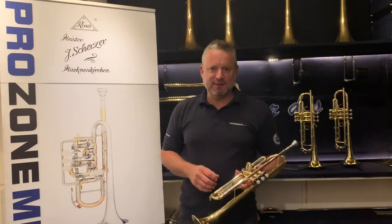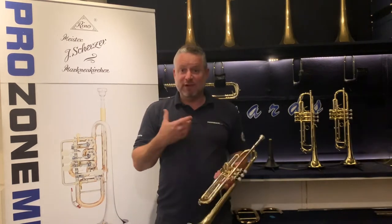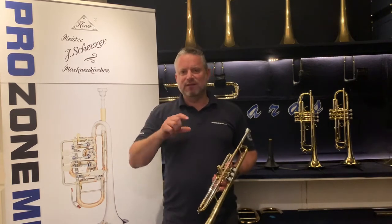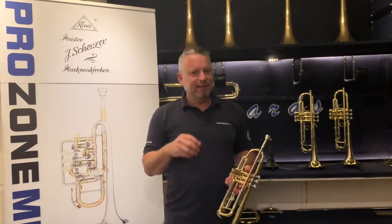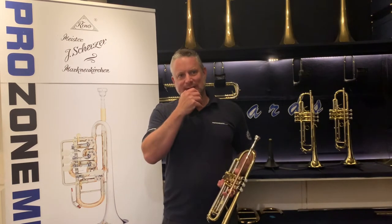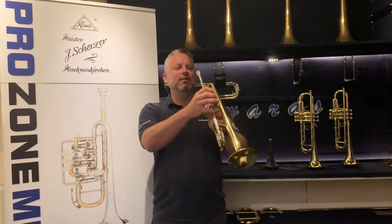So it's a very basic exercise. I'm finding that the valves, whilst they're actually really efficient and work well for a trumpet of this level, the change between the notes is a little bit clunky. Sometimes I'm not quite getting into the slot of the next note, so there's a little bit of blurring between the notes. And I can hear that the sound itself is a little bit bright and edgy — if I wanted to be well received, I'd probably want something a little bit richer and darker in the sound.